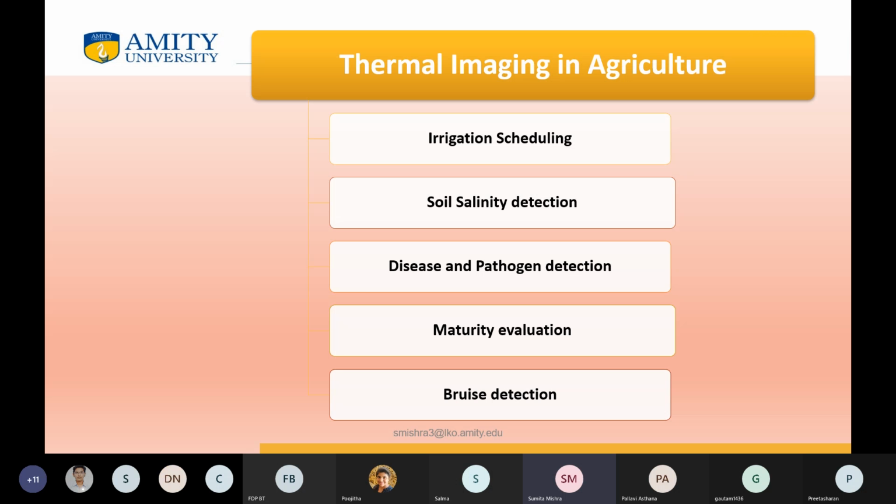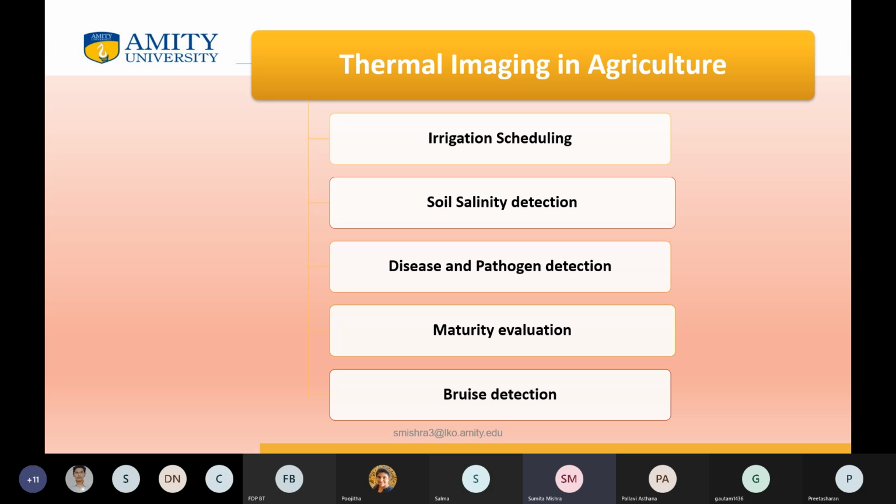First one is irrigation scheduling. A plant which has water stress is basically detected through thermal imaging using this kind of setup, because the stomata in the leaves control the water evaporation, and when the water is being evaporated at a fast rate, the stomata will close, and then leaf temperature will increase. This change in leaf temperature can be detected, and you may have images of that particular area when there was no water stress. So you can compare them and find out whether water stress is there. And if it is there, then you can automatically schedule the irrigation in that particular area. So this kind of thermal imaging application is being used.